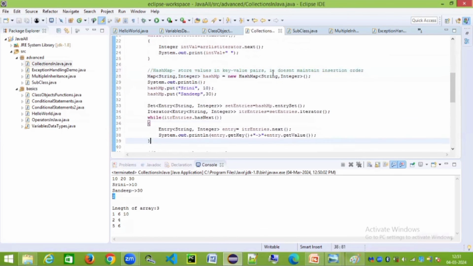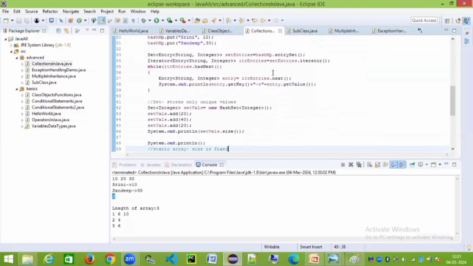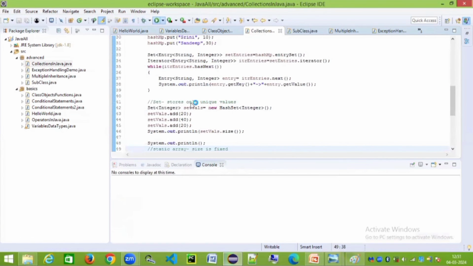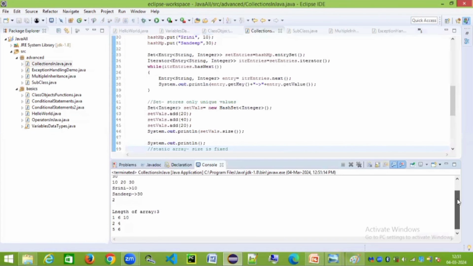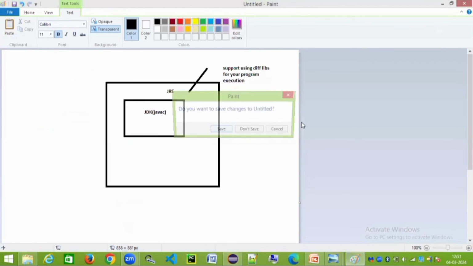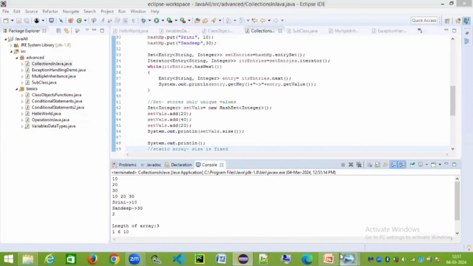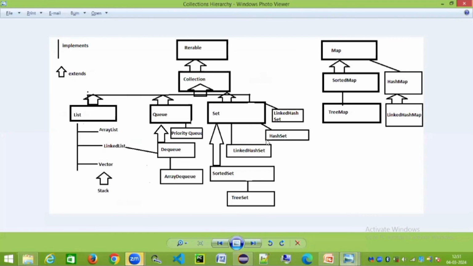And set, we have said, stores only unique values. So we have looked at 3 data types. Let me run this program. And you can see here we have got 10, 20, 30 printed in the same sequence. So far we have seen HashMap, HashSet and ArrayList. It will take a lot of time for me to create a detailed video. If you would want me to create a detailed video for every type of collection, I'll definitely do that. But let me explain a few more things functionally.